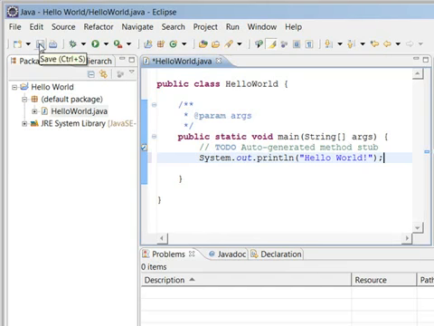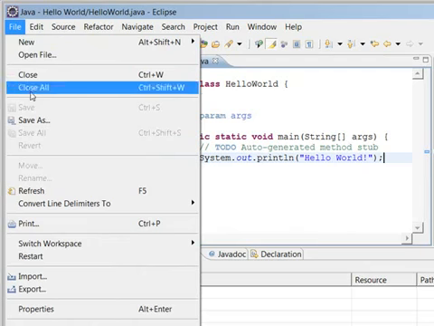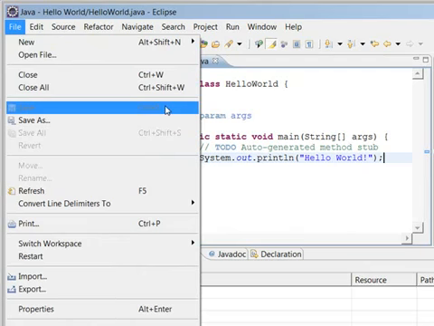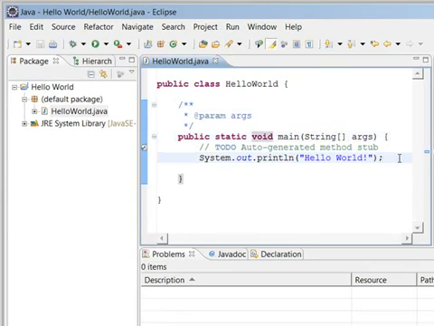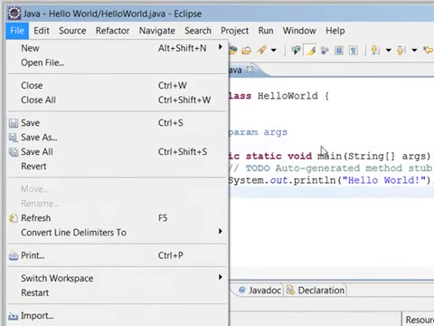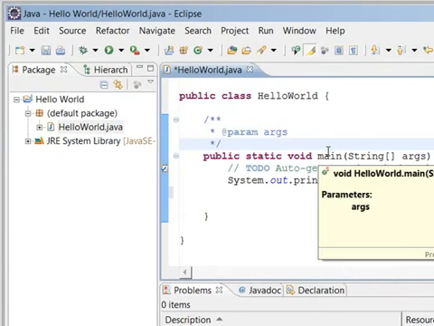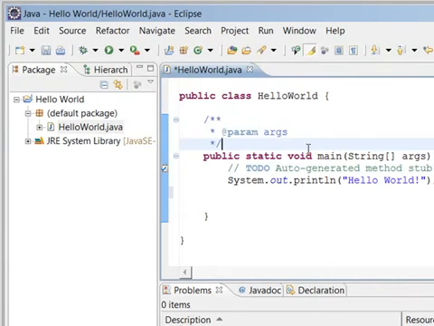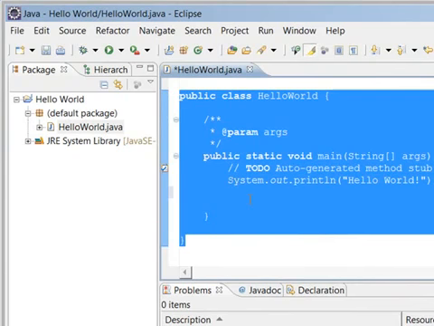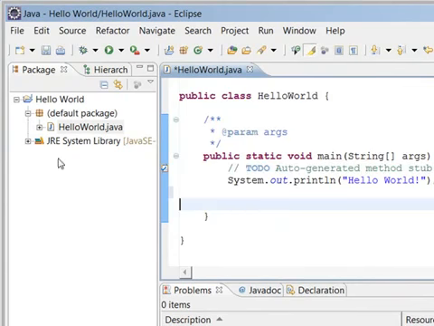I can go up here and save my work, clicking the save icon. It's grayed out now because I already saved it. If I make any type of change at all, you notice I could go up here to File and click Save. Okay, so now I'm pretty much done with my first program. I've done all my editing in this editor window, and here's the program. Here's my package explorer sitting over here. Notice they make extensive use of panes and tab panes in the Eclipse IDE.